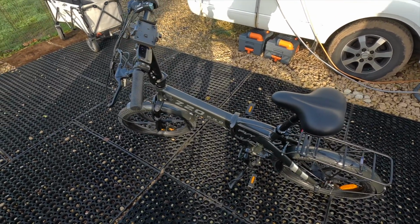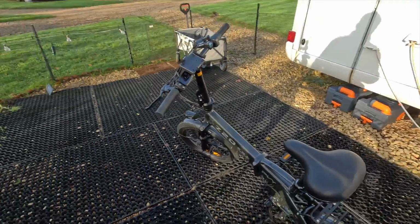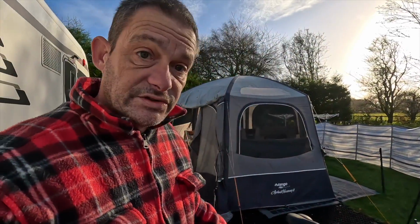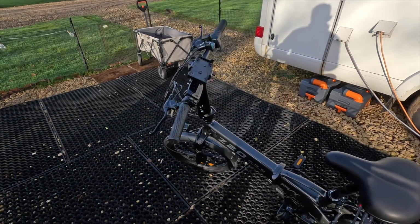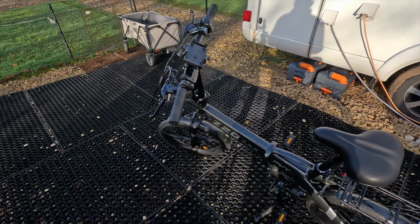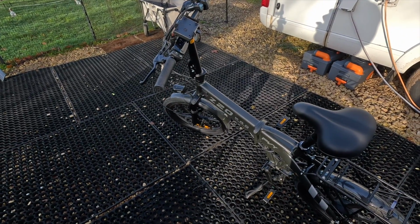Now I don't like to tell people to do this, but I know a lot of people do. It would then make the bike illegal to ride on the UK roads, but you could go off-road and ride this perfectly legally by unlocking it. And to do that, it's very simple. Just look online, it'll tell you how to do it. But it will then go 32 kilometers an hour, so you'll get another 3 miles per hour out of it to get a bit more speed.